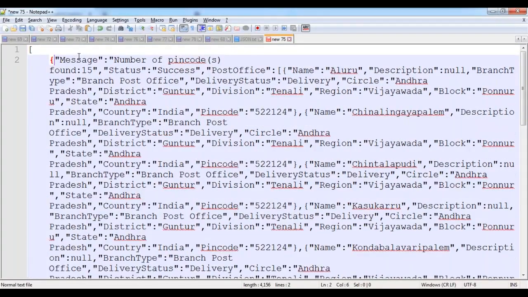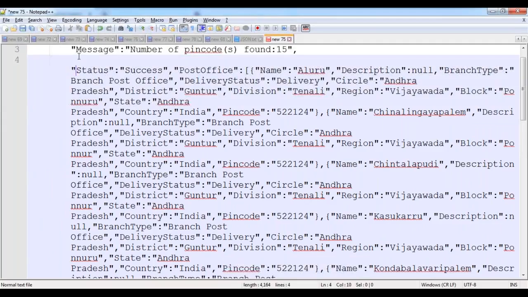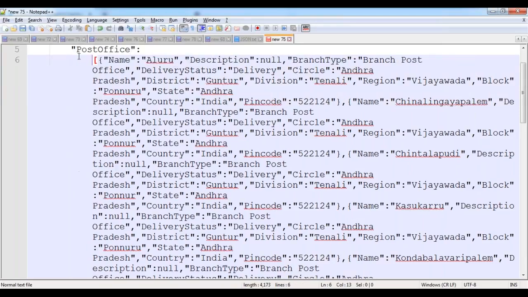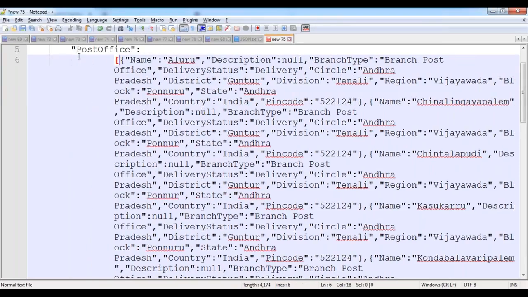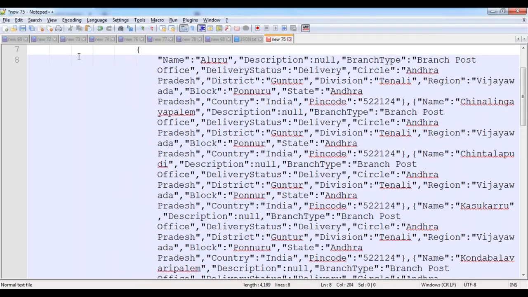This is an array. The message is: number of postal branches are 15. Status is success. Post office is the field which will be having the array. And then here are the first branch details. These are the details of the first branch.